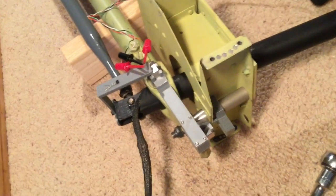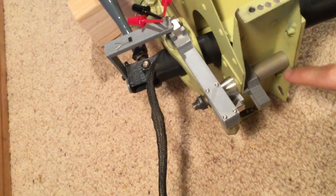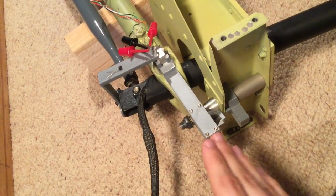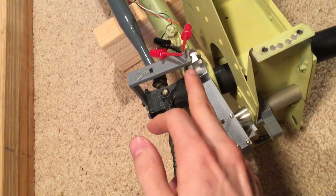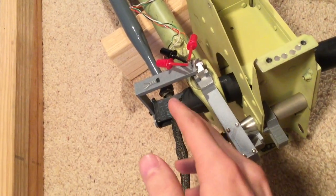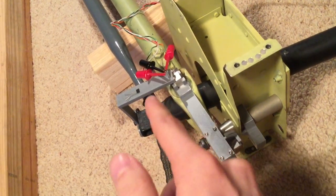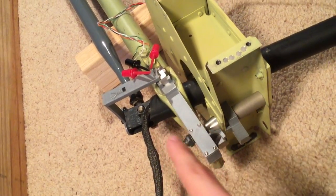So you can see the challenge here with the cyclic is to isolate each axis separately. The way I've done that is to have the sensor mounted to the actual aircraft chassis and then the magnet is on the thing that rotates only with roll. And then to separate roll and pitch, I have the magnet for the pitch sensor mounted on the thing that rolls — so by nature that cancels out the roll — and then the sensor for the pitch is mounted on the actual cyclic so that it only changes when you move it in pitch. So it's kind of a three-step process where you've got to have brackets mounted on certain pieces to sense only certain motion.